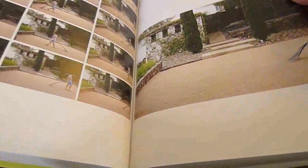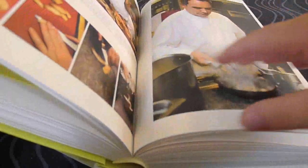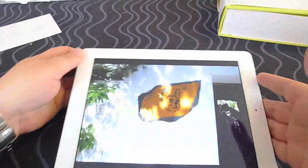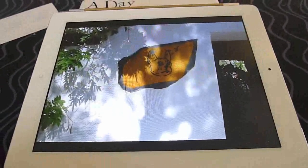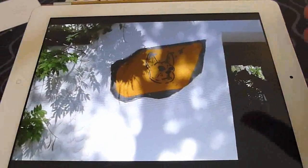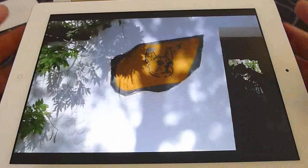Here you see the entrance. It's actually a cozy small place, and something that you may not expect from such a high-end restaurant is that here's Ferran again. Something you would probably not expect is the fact that it is actually very cozy. It's actually a very friendly atmosphere. It's not stiff upper lip at all. It's more a relaxed, informal atmosphere with very friendly staff that are obviously proud of the job that they do and are eager to help you and explain a lot. So it was absolutely not a stiff affair, and that was a surprise.